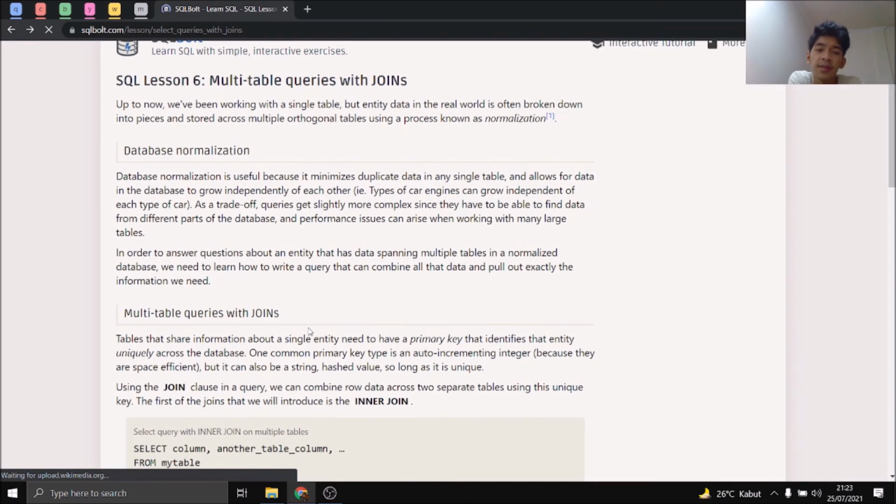Database normalization is useful because it minimizes. Okay, it's basically creating different tables about different data, and you can somehow connect the two tables using a kind of key or primary key, right? Something like that.